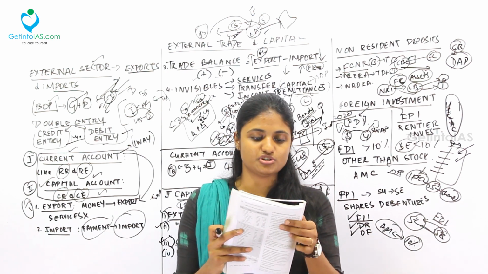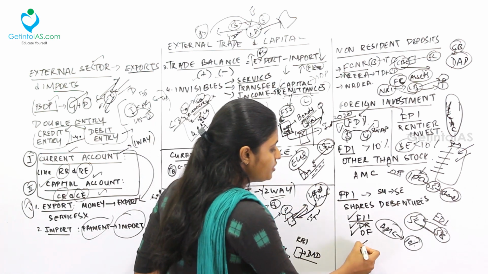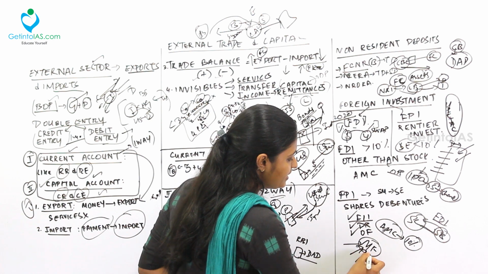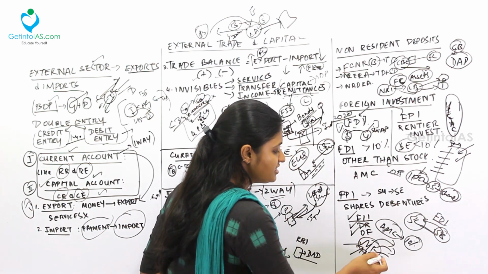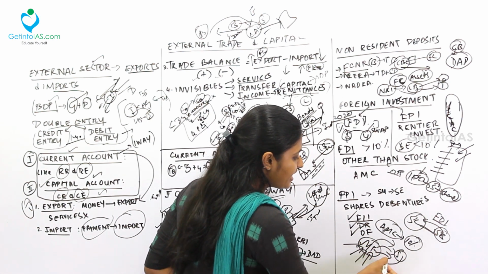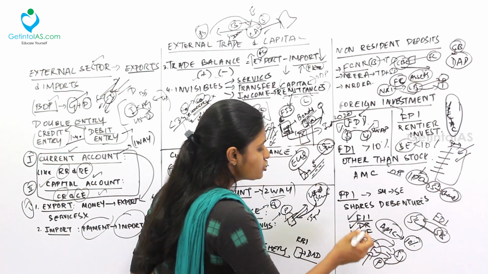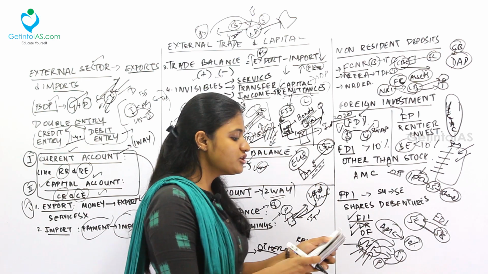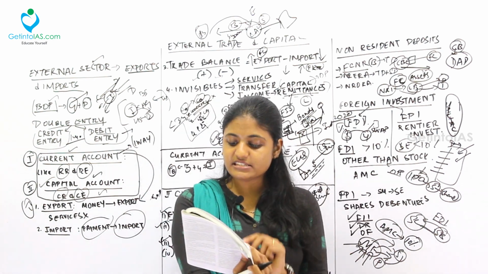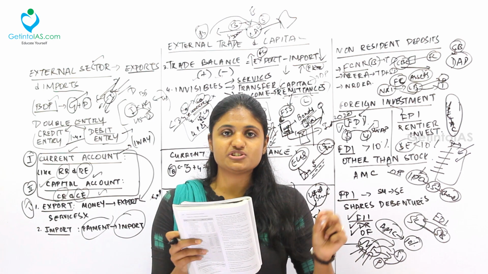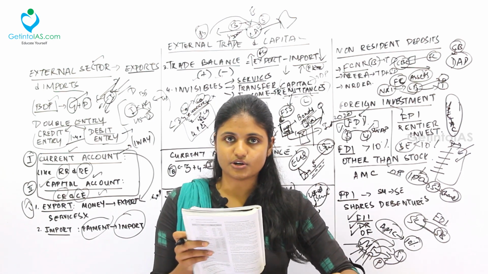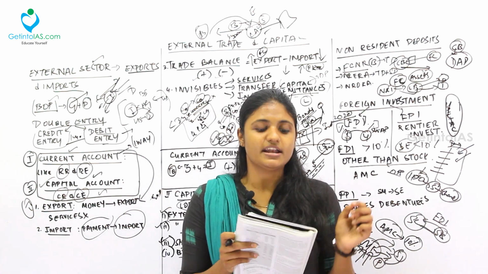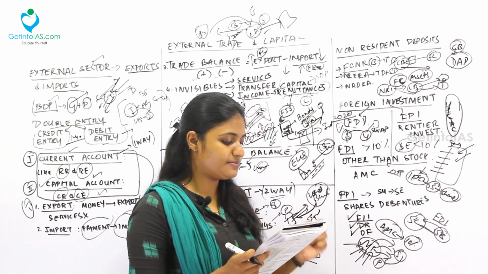In shares and debentures. For example, see, I told you all about the mutual fund company. What they'll do, they'll pool in money from various people, club it together and invest in various securities, right? Through that they get the profit. Okay, so these people are called as what? Foreign institutional investors. Fine. So not only these people, the mutual funds, insurance companies and the pension funds invest in some other securities. So all these people are called as what? They are called as foreign institutional investors. Next, coming to the depository receipts.